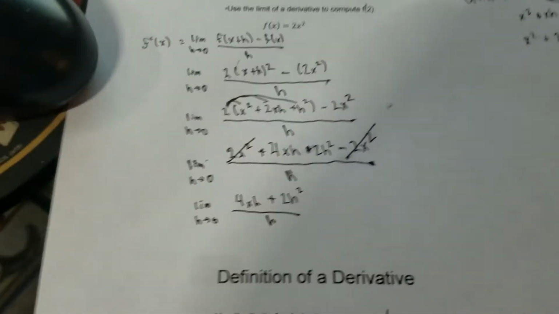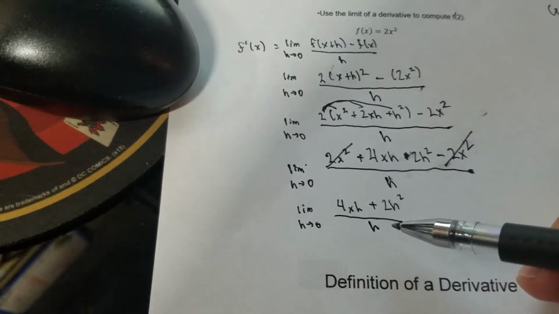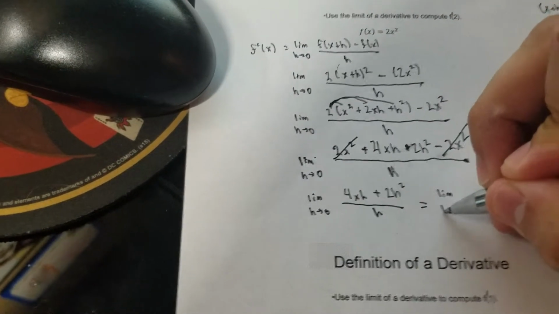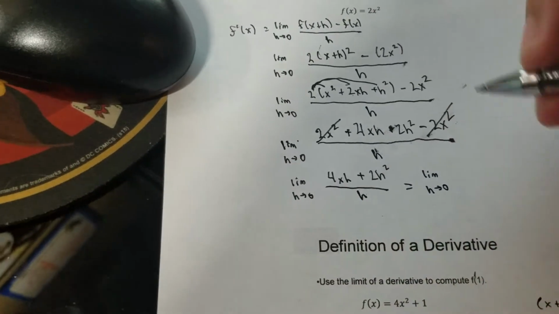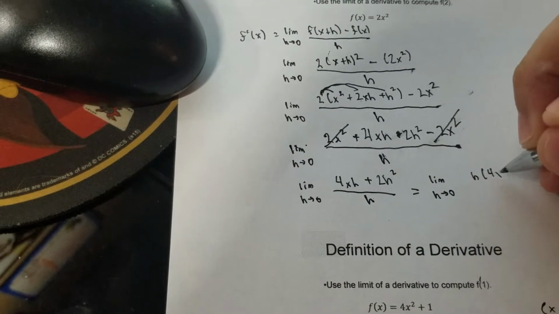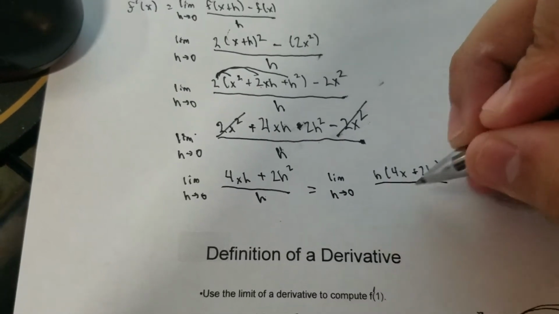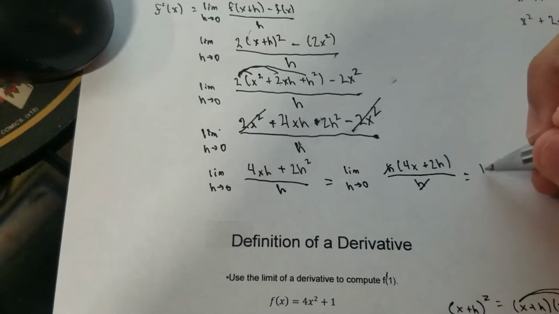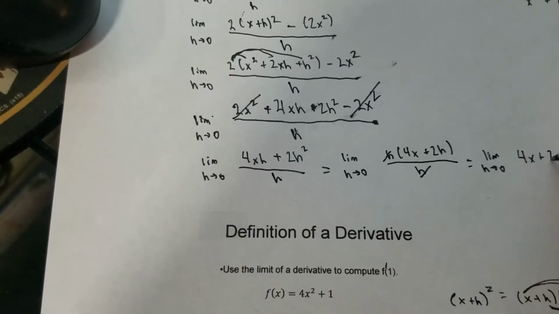So remember, on the last problem I told you that this h down here needs to cancel. So that's what I need to get to. So I'm going to continue working with this. I see that I have an h in this one and also in this one. So if I take one out, here I'm left with 4x. So I'm factoring it out. And here I'm left with 2h, all divided by h. So now I see that the h's cancel. And I'm left with the limit as h approaches 0 of 4x plus 2h.